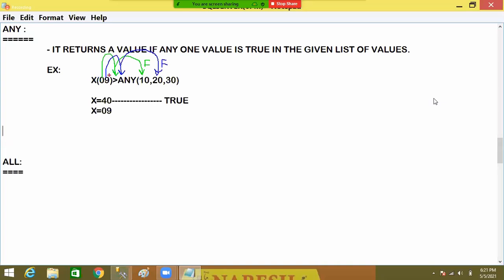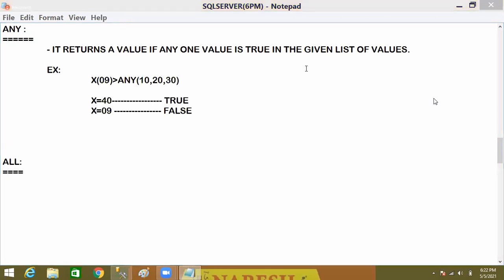Next, 9 is greater than 30, it is also false. So if any one value is true, then it returns true, but here all are false, so the result is false. Understand? If any one value is true, then it returns true, but if all are false, then false.